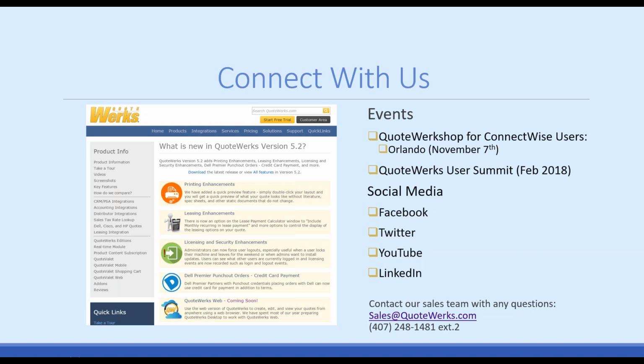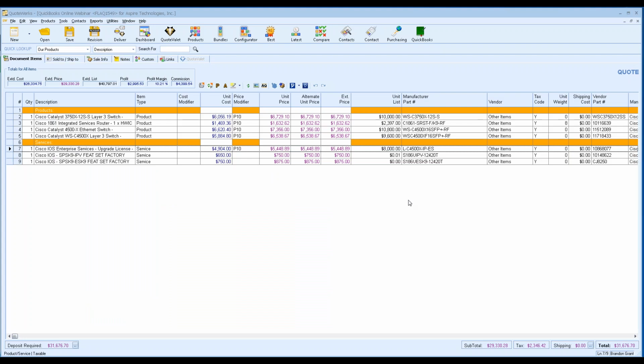All right, so let's go ahead and get started with the integration. So I'm going to exit out of my slides here, and we'll get started in QuoteWorks. I'm going to walk through some of the basic setup first, then we'll actually go through exporting the document, and then I'll show you the export details on how we set that up.